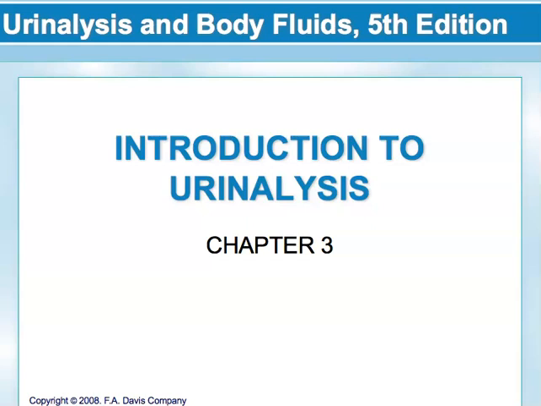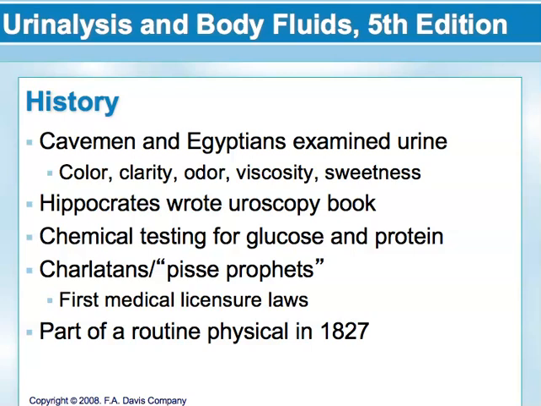Second unit, we will cover the second step in the urinalysis procedure, which is the chemical analysis of urine, which involves all of the tests that are on the urinalysis dipstick. And then in unit 3, we get into the microscopic examination of urine. Okay, so first unit, we're talking just an intro to urinalysis.